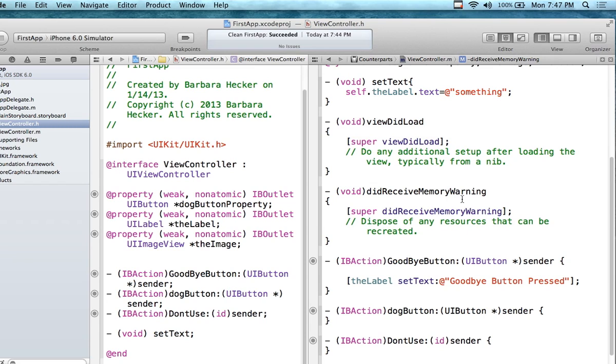But if you put an NSLog in here, saying low on resources, then I'd know I have a serious issue with my application. Because you're really working with a runtime environment that has limited resources, and you have no control over it. All you can tell is when there's a problem. So that's the code that you would put in here.